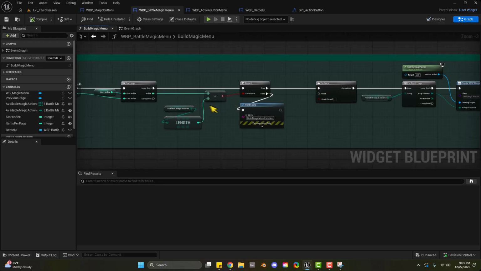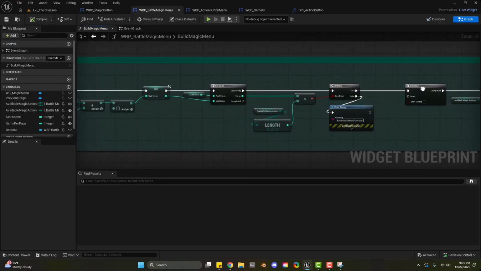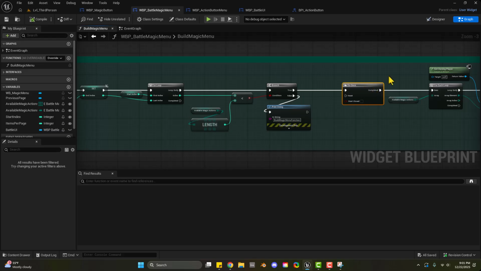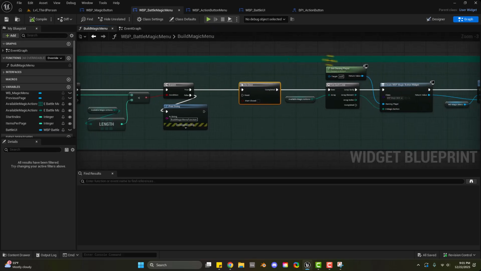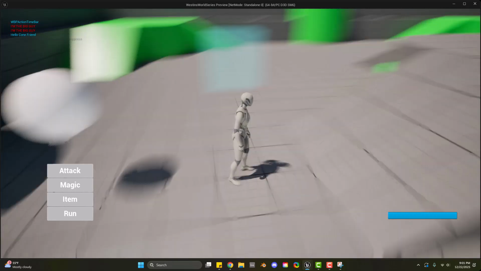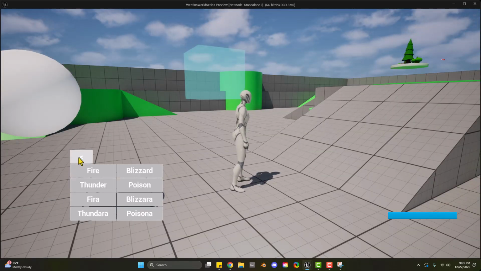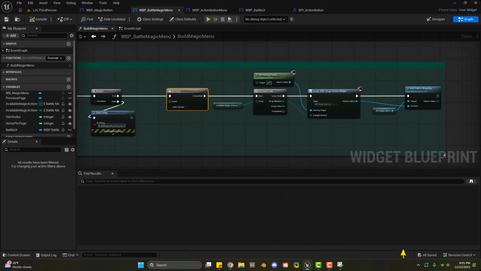Interesting. Just got an error there as the first time. Maybe because I undid this and then did it. I shouldn't have been able to do that during simulation, but I didn't like it. So we'll keep our eye out for that. So magic, back, magic, back, magic, click a bunch, back. No errors. Okay.